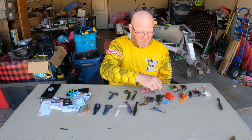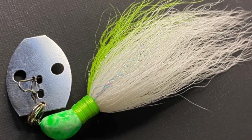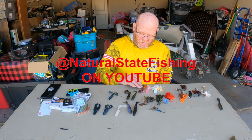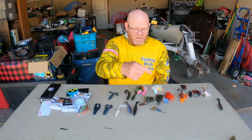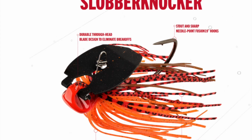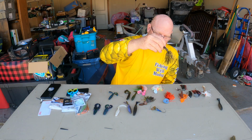I'll put all the descriptions of all these baits down at the bottom. Again, you've got the Rock Creek Bait Company Bambi blade right here. It's amazing. Here's another one. They're a hair jig. He makes these on his YouTube channel. He ties them up right there while you're watching. And then you have the SLOBBERKNOCKER right here. The SLOBBERKNOCKER is a nose hook right there. I don't know if you can see it. It's nose through that blade. Those are pretty nice too.